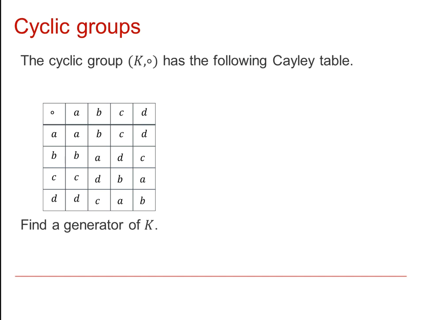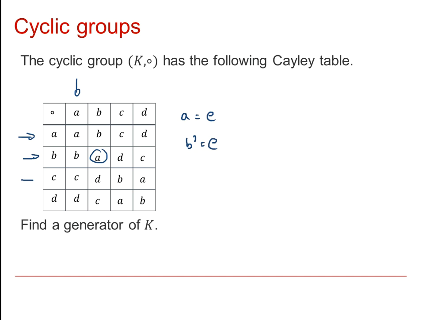Well, here's another cyclic group which is produced by the Cayley table, and we want to find a generator for this one. We can see that A is the identity element. If you look here, clearly A is the identity, and so we can therefore check the order of each of the elements. Well, B is order 2, because B squared is equal to A, and therefore that's not going to be a generator. And therefore we're left with C or D.